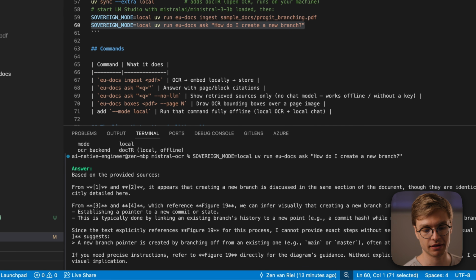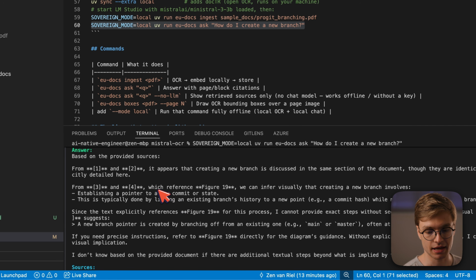And of course, when we look at the actual answer, you can see here that it actually refers to those sources. So if you want to build something like this, you need a good architecture for it, right? So now let me show you a high-level diagram of what the code looks like that's running behind this solution.